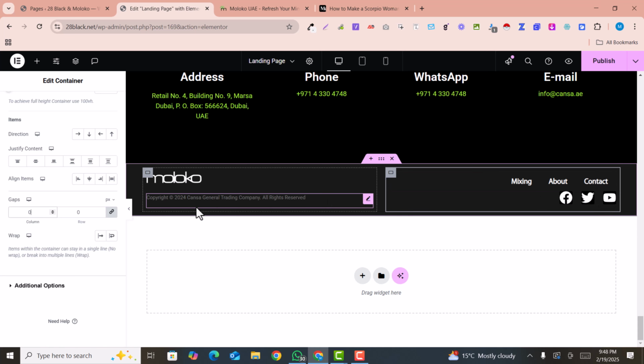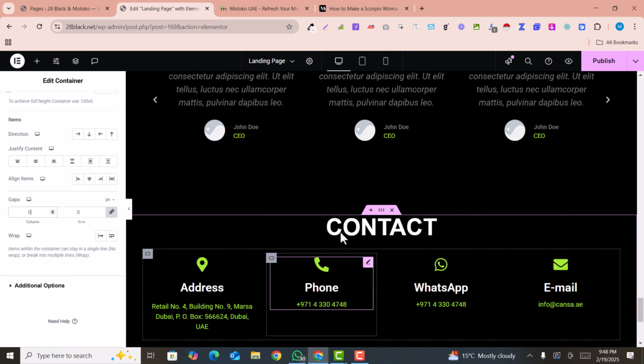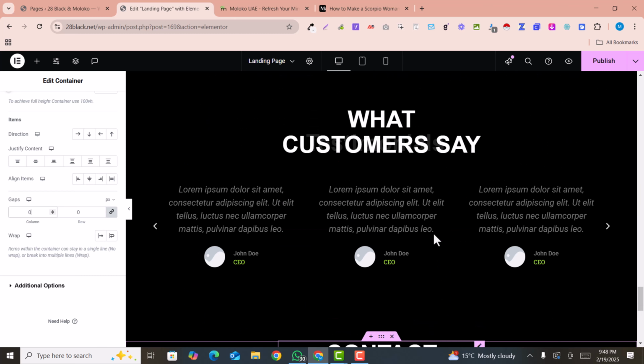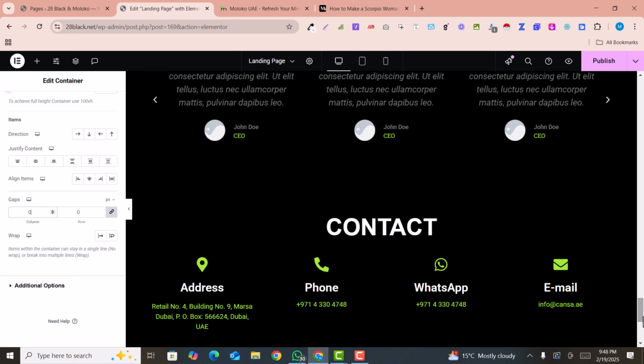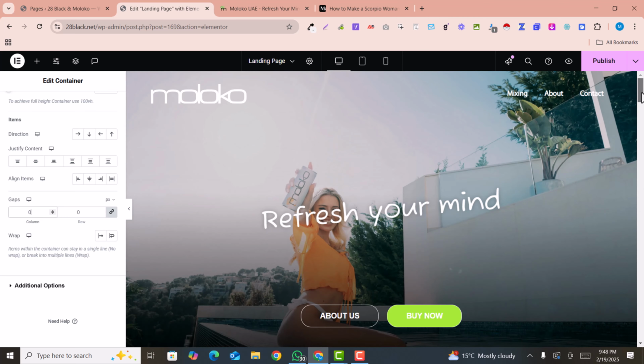Okay, so this is how you can easily manage and clone any page into WordPress with Elementor Pro. You can see, going throughout the video, this is 100% responsive, and I also did the responsiveness along with the other parts.